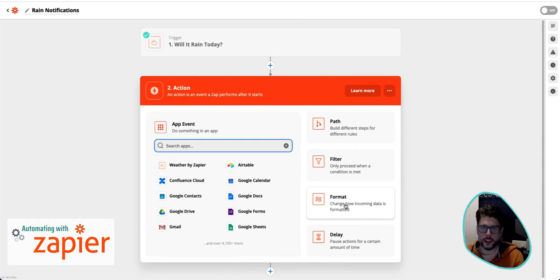And then we might want to send ourselves a notification. Now, you can do this via text message. I tend to avoid the text message because, quite honestly, whenever I get a text message from Zapier, I think somebody loves me, and then I get a text, bloody Zapier. Well, I know Zapier loves me. I love Zapier too, but it's a bit disappointing when I get a text message notification from Zapier, so I turned them all off.